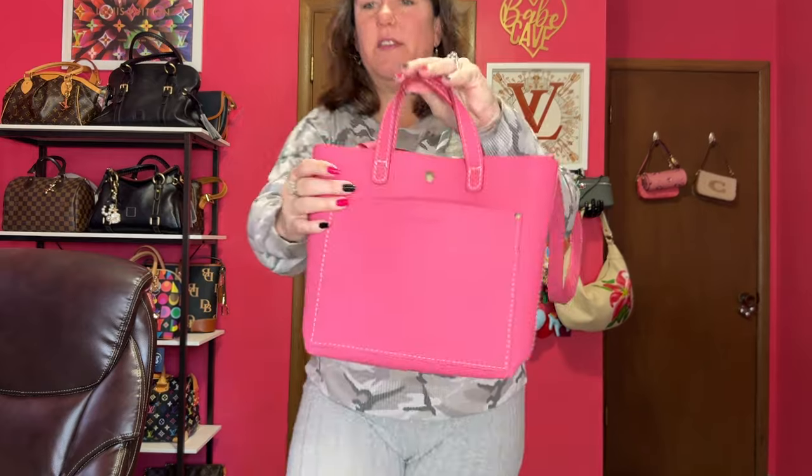Let's do some mod shots — now that I've had my surgery I love to do mod shots. Here's what it looks like on me. It's beautiful — look how pretty that pink is, a nice pop of color against gray. You can always take off the strap and put your own if you want. That's all I have for today. Thank you for stopping by and watching my unboxing. Give me a thumbs up if you like my new bag, and let me know down below if you've gotten a unicorn color from Portland leather goods. I will talk to you soon — bye!